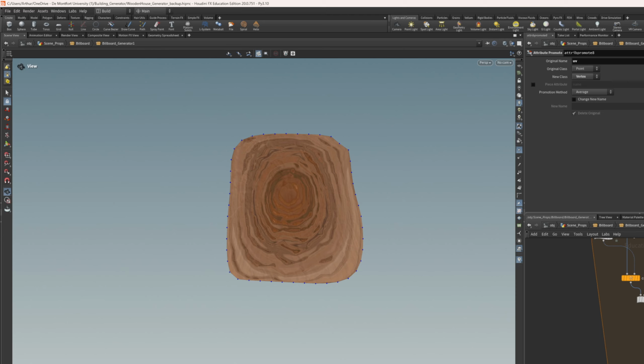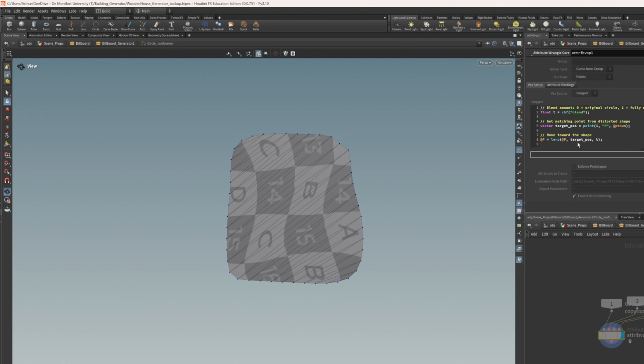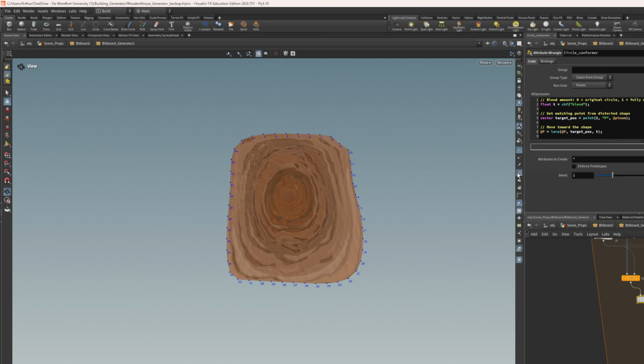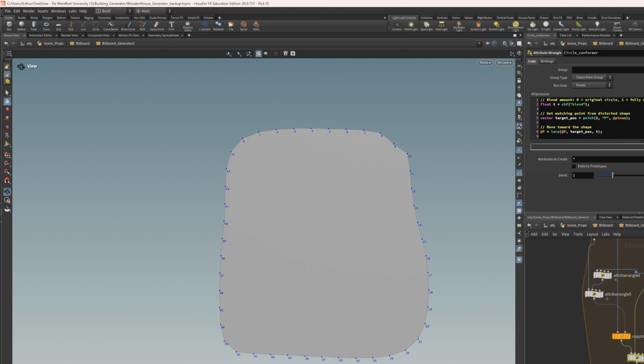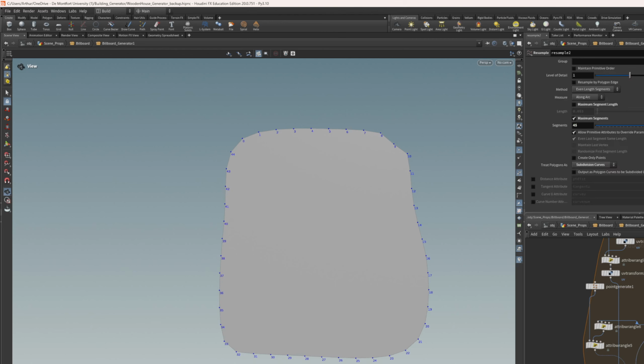Another issue with the circle conformer was that the way it worked was based off of the point numbers. So I'd basically say, here we've got 0, 1, 2, 3, 4 all the way around until we get to 44, and that's because this resample node I've set to specifically generate 45 points, so 0 to 44.